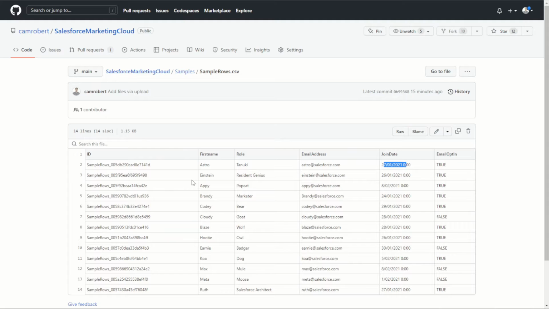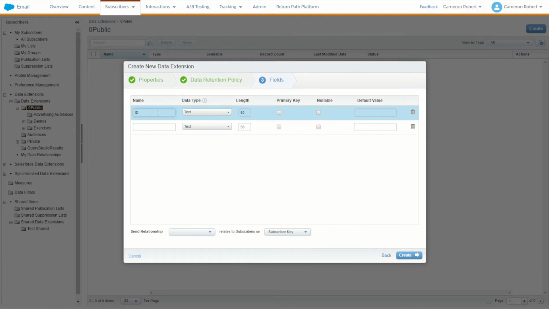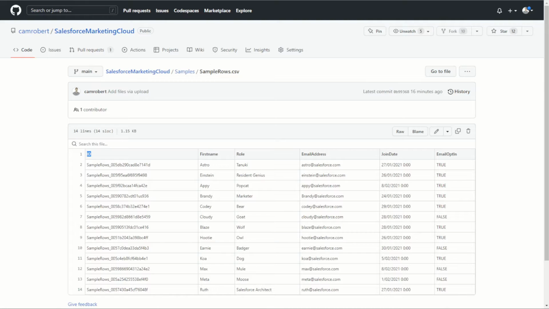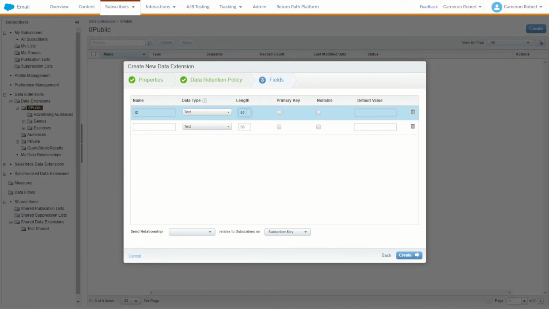If you have this on a desktop file or an FTP file for yourself, you can, of course, open your file in Notepad or in Excel and check out those file headers for yourself. For today, I can just easily copy the file header names here, go back into my data extension and paste in the name, which will be the first field. Now the length is important as a text field. I have to make sure I specify a length that is long enough to make sure all the text will go in. I checked this out for myself. This is definitely only about 20 or 30 characters long, so 50 for a text length is just fine. Additionally, the ID field in this data is a unique key.